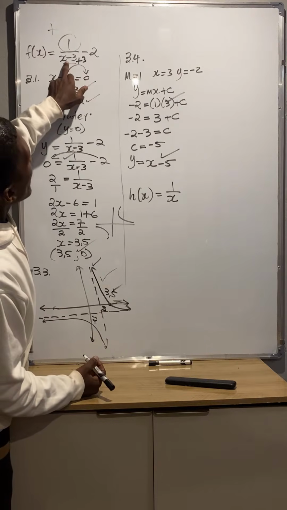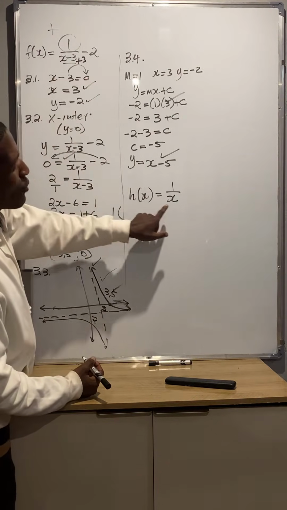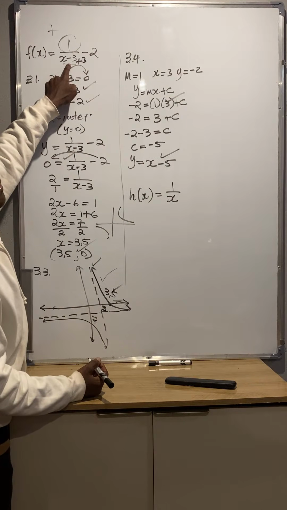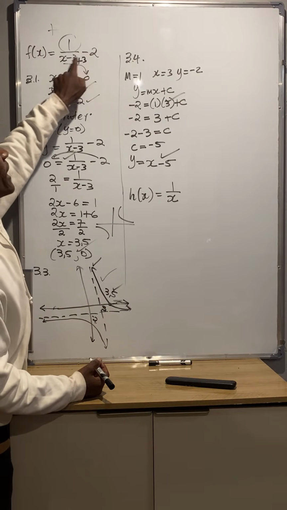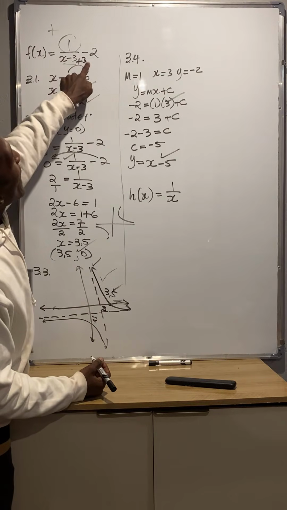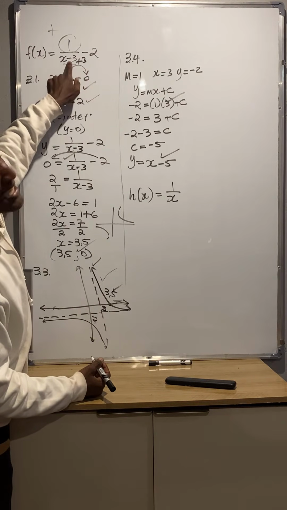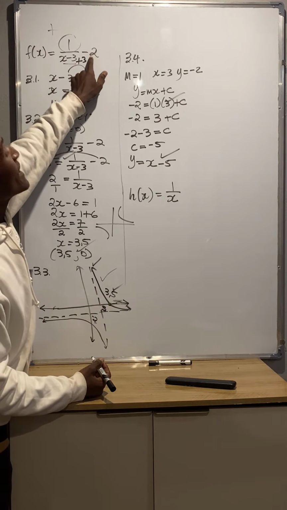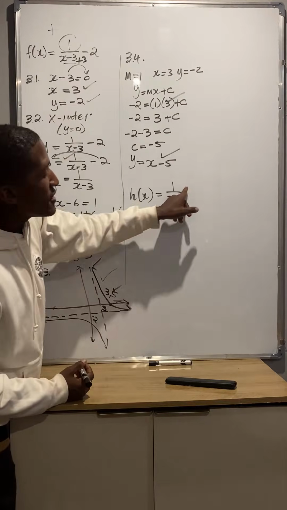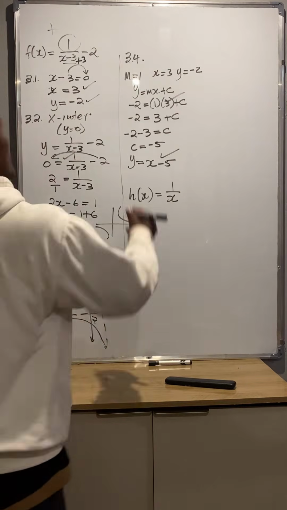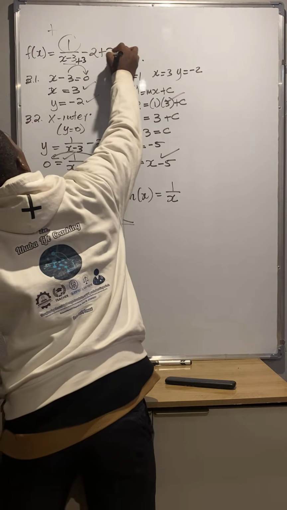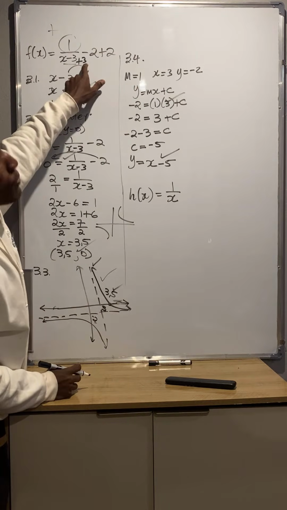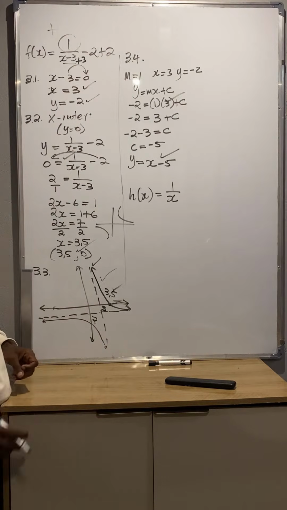Then guys, here it is x minus 3, and here it is just x. That means they got rid of this negative 3. Family, how do we get rid of negative 3? We add 3. So they added 3, and here it is negative 2, therefore here it is 0. They got rid of that negative 2, therefore here it will be plus 2. So they added 3 on the bottom, and then they added by what? By 2 at the bottom.